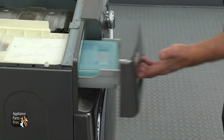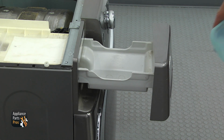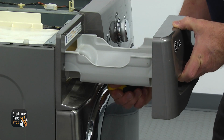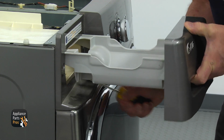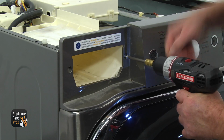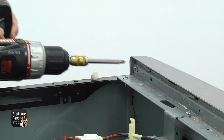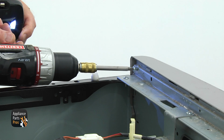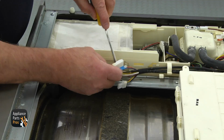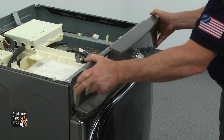Move to the front and pull the water tank drawer on the left and remove the water tank. Using the flatblade screwdriver, press the locking tab up from underneath the drawer and take it out. Using a Phillips screwdriver, remove 2 screws, one on each side of the drawer opening. Move to the right corner and remove 1 more Phillips screw from the back of the control panel. Disconnect control board plugs. Pull on the top and remove the control panel.